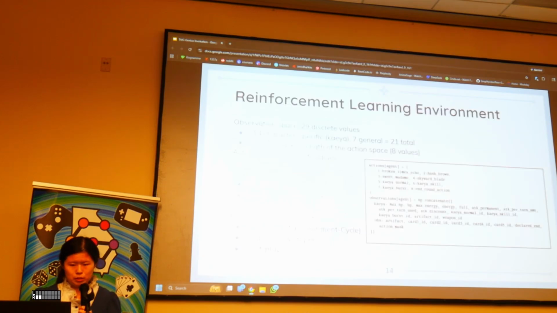Setting up this reinforcement learning environment, I was using the PettingZoo environment. That's basically a nice framework for creating multi-agent reinforcement learning environments. It's the multi-agent version of Gymnasium, if you guys have used that. To set up an environment here, you need to define your observation space and your action space. It's actually not super big. You can see the actions are the ones that we've outlined, and there's an additional end round action. This is not a skip turn, but it will end your round. After you do this, there's no cost. You can do it any time, but you cannot play any more actions within this round. And yeah, we're training the agents through self-play in this environment.